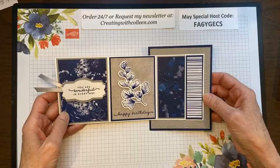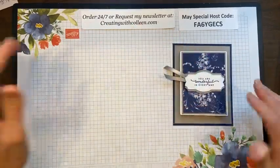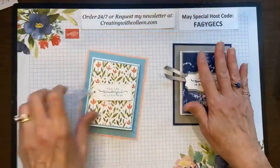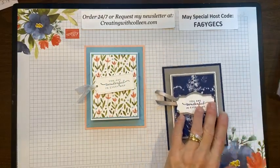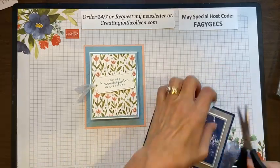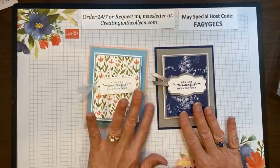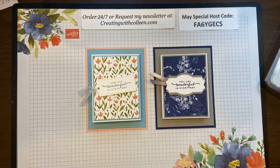Happy birthday — here's a gift card, but the real gift is in the card right here. It's easy once everything is cut. Give it a good crease and it'll stay down better. That was the Nature's Prints and the Awash in Beauty was right here. Now your job — and I'll give you till Friday — is to tell me which one you liked better: the Nature's Prints or the Awash in Beauty. Then I'm going to ask you to like and share my page so others can see what we create and hopefully join us.